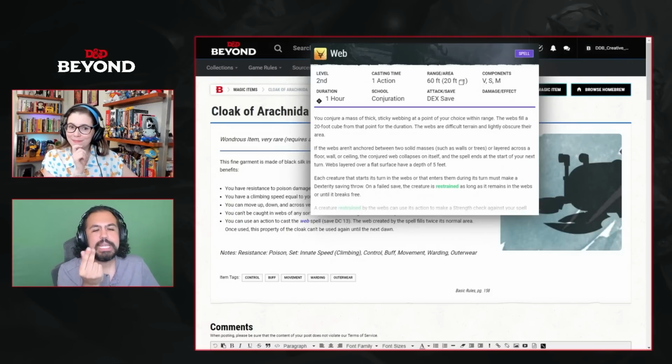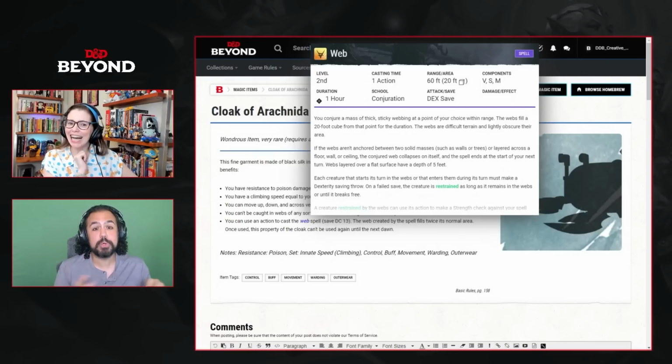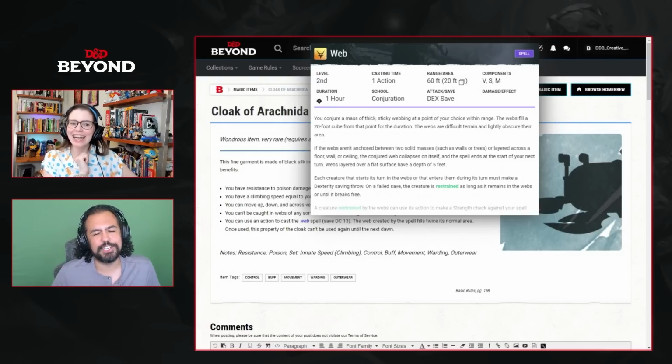also gives the rogue a little taste of spellcasting in situations where I think web shines, which is roleplay, exploration, non-combat situations. And those are the situations where rogues have amazing skills. If you're doing ability checks, you're probably good, but, depending on your subclass, in general they don't have a bunch of off-the-wall situations where this type of magic would work in their features. So this is another fun little addition to their toolkit.